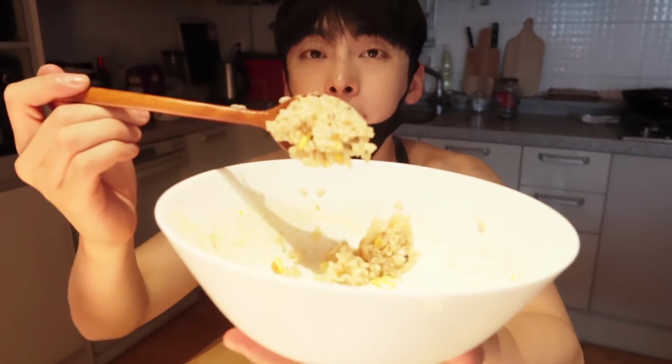This fried rice can be mild, but because of this wasabi, it makes me more special. It tastes like a mix of Korean and Japanese food. As a French chef, I love to mix Asian foods. Golden egg fried rice with wasabi. I can say this food was wow, which means wow in French.